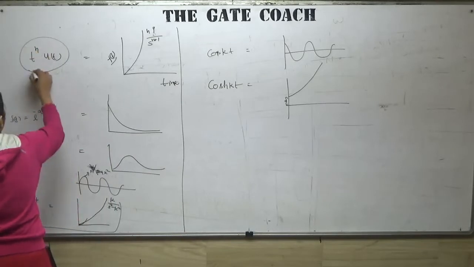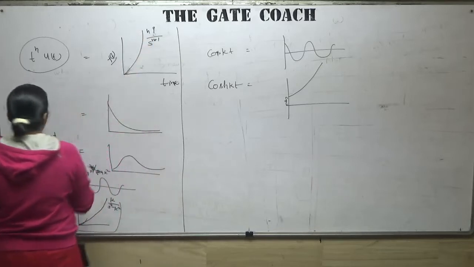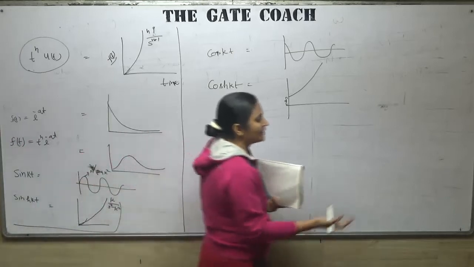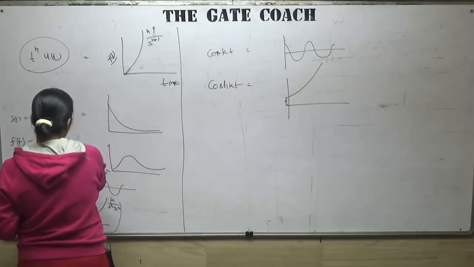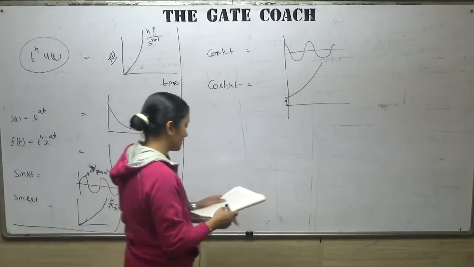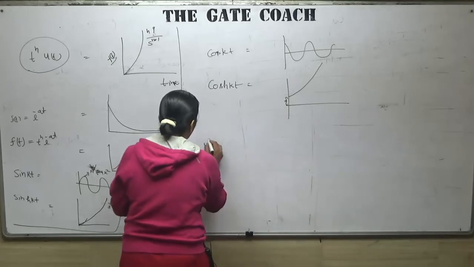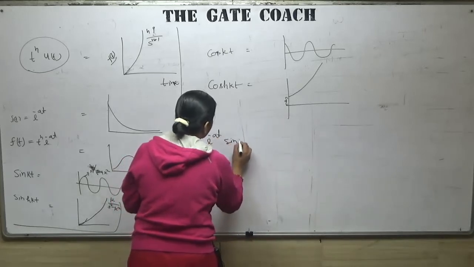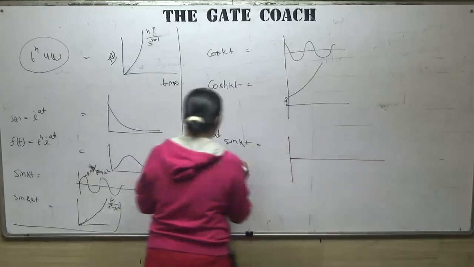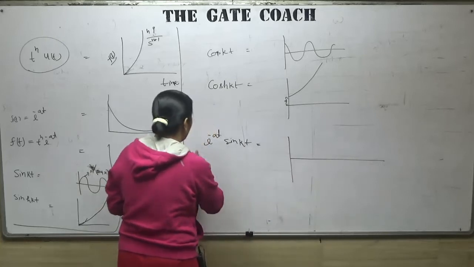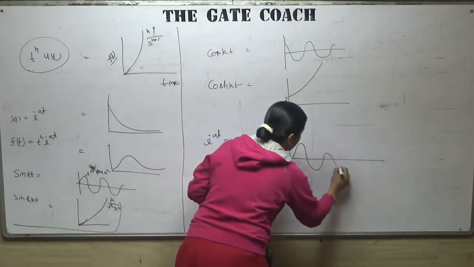You know t to the power n means t square or t, somewhat parabolic, or somewhat like this, right? And everyone knows e to the power minus at means exponentially decreasing, it will go like this, right? And if we add this t to the power n to it, increasing then decreasing. These are very easy graphs, right? One more graph is when we add e to the power minus at into sine kt. So just think, how does the graph go? Sine kt is a sinusoidal wave, e to the power minus at gives decreasing amplitude, so a sinusoidal wave with decreasing amplitude.